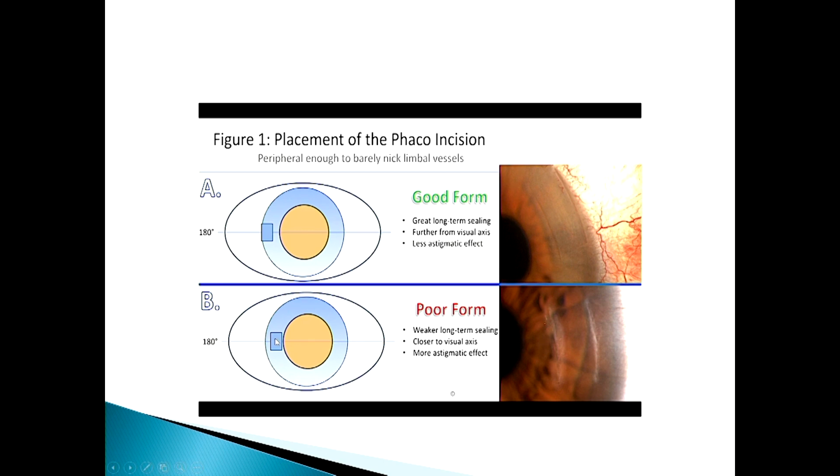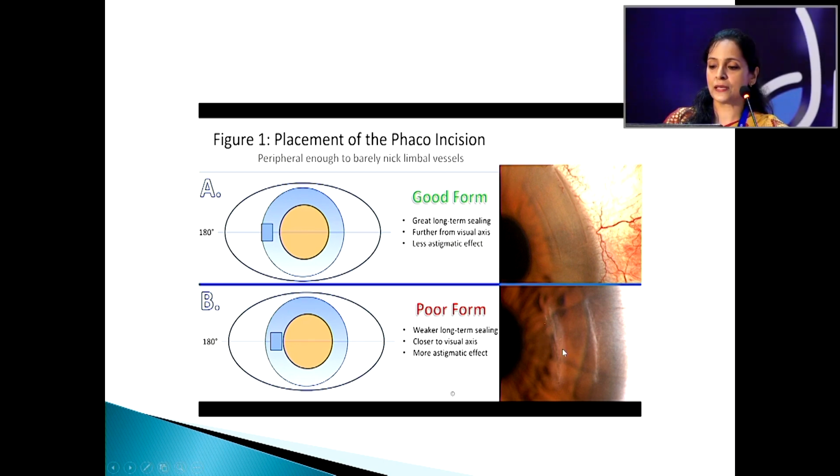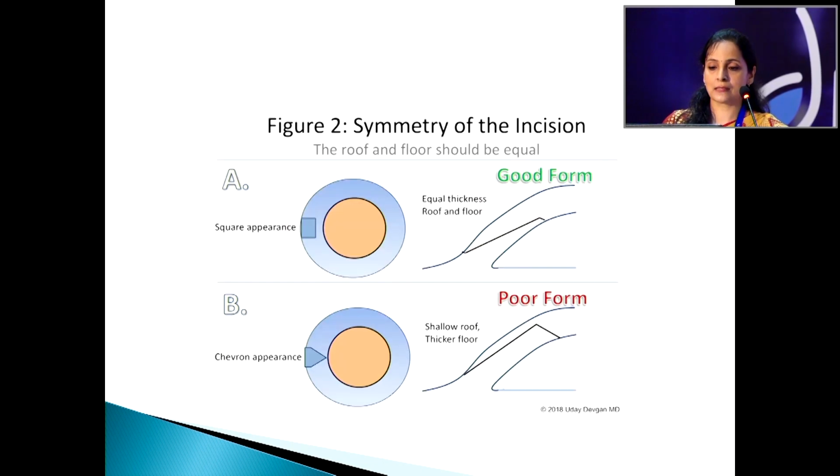This incision, as you can see over here in the clinical picture, is very much into the clear cornea, more or less avascular, so it has a weaker long-term sealing effect, is closer to the visual axis and induces more astigmatism. Symmetry of the incision: basically we are concentrating on getting an equal thickness of roof and floor.